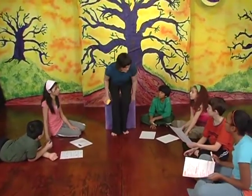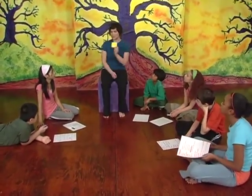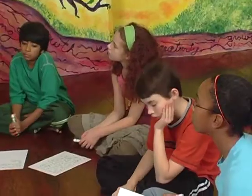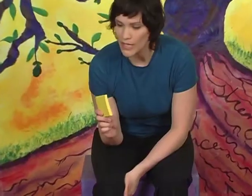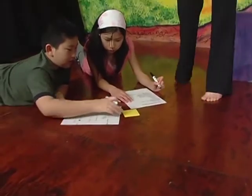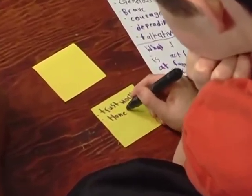Okay, so finish up. Great. So I'm going to call this the word box because we are going to use these yellow sticky notes and we are going to write some of the special words from our discussions. So some of the words you wrote down that you think are some of the best qualities of a friend. Or maybe some of the ones that are very interesting to you personally as a friend. We have six sticky notes. You could fit many on one sticky note. Oh yeah, that's a good idea. We have more than six.